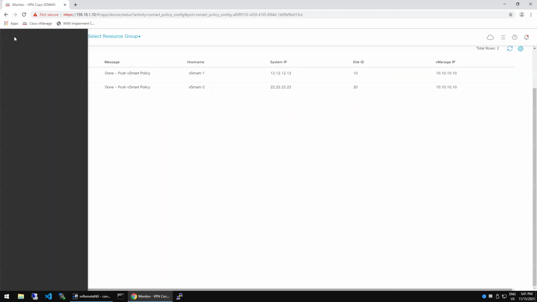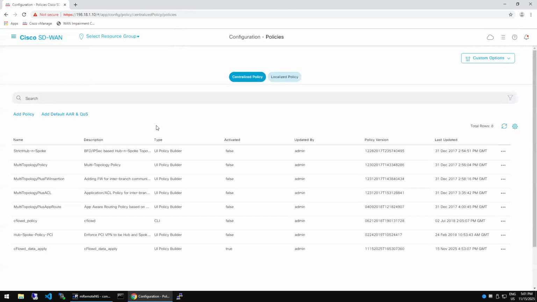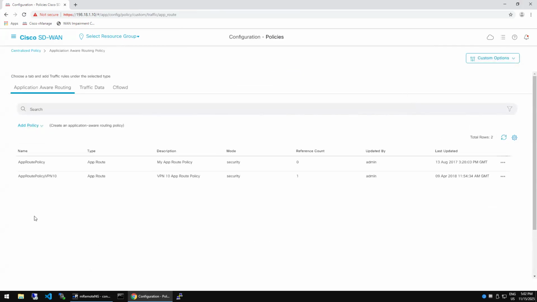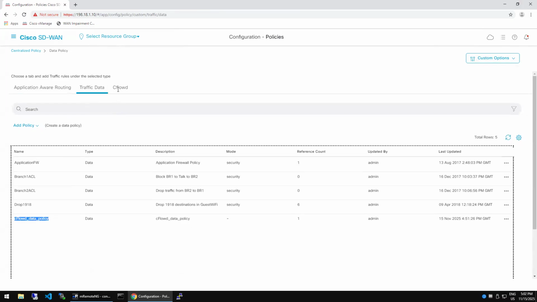So if you go back here to the policy section, the policies that we are creating fall under custom policies, centralized policy, and you will see topology and traffic policy. Now if I click data policy or traffic policy, I can see the policy that we just created. We created the cflowd data policy just now.